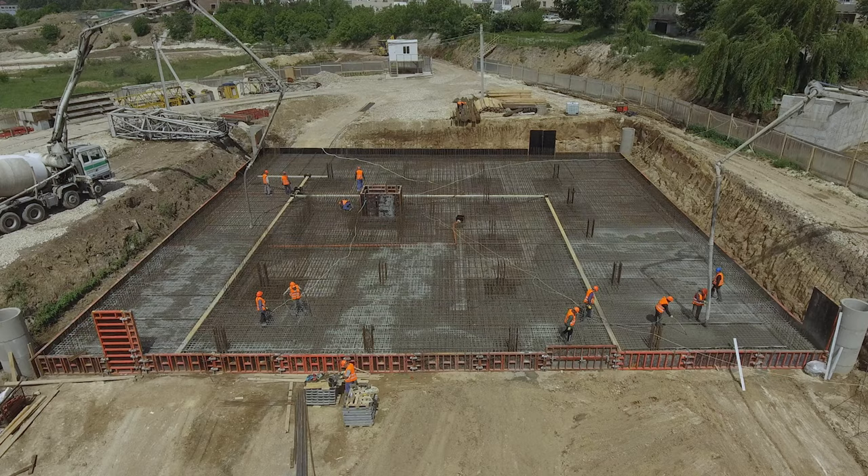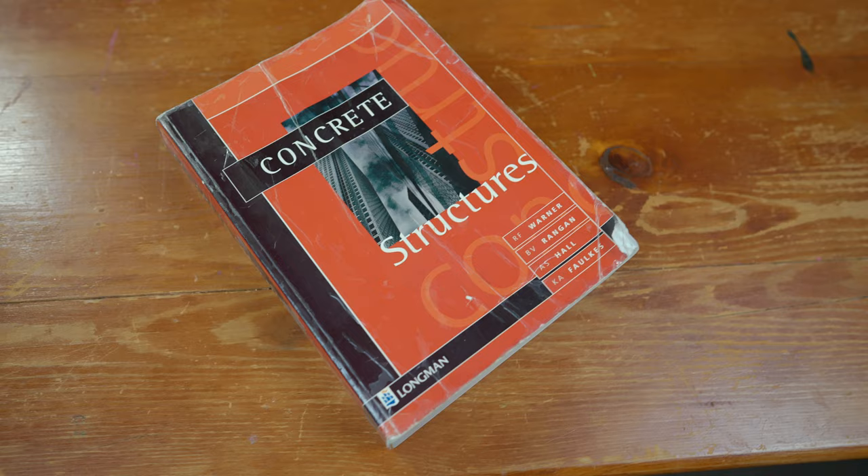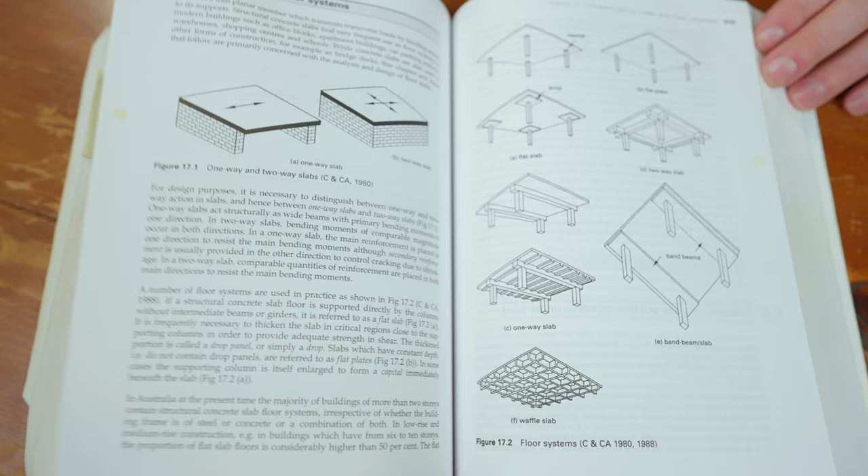Concrete is such a broad topic — from reinforced concrete to post-tensioning, columns, beams, walls, and strut-and-tie. I would recommend picking up a couple of different books here. The first one I'd recommend pretty much covers everything you need to know about concrete design — it's easy to understand and integrates both reinforced concrete and post-tension structures, covering columns, walls, beams and floors. It breaks down both the Australian standards and the underlying mechanics, so it's useful if you're designing in the UK or elsewhere too. There's also a newer one by Stephen Foster on reinforced concrete updated to the latest standards.